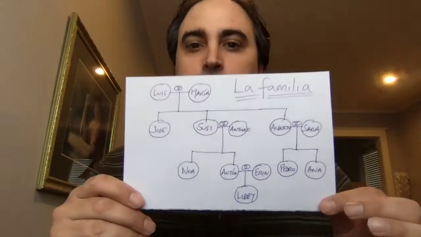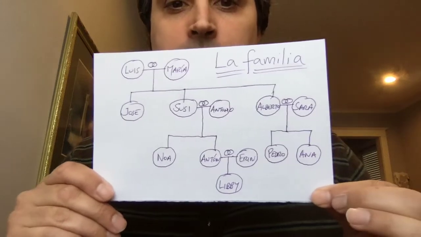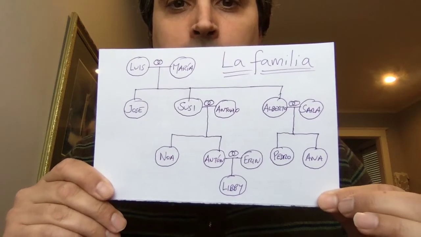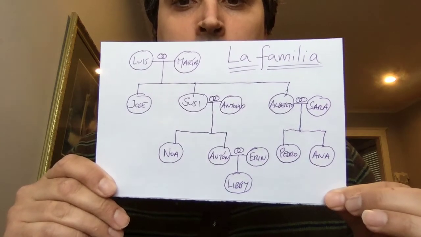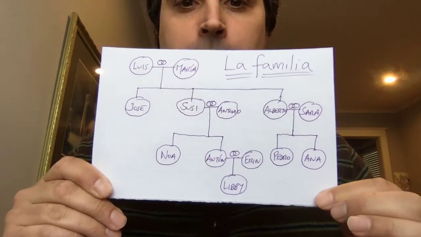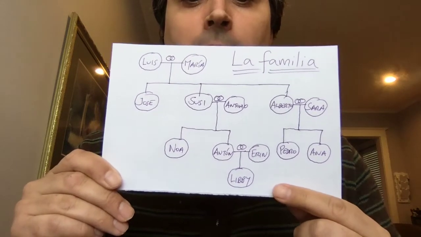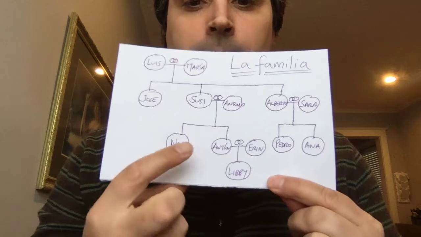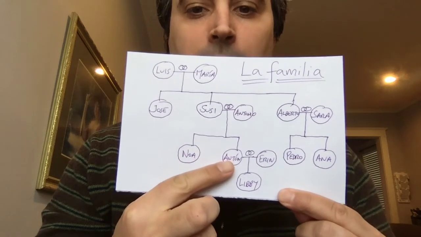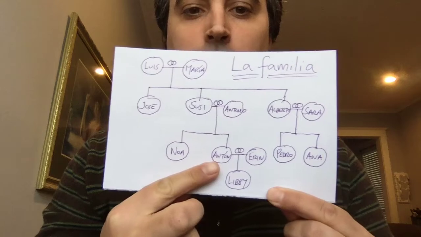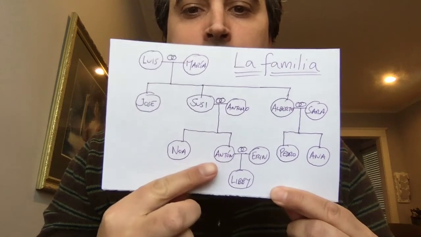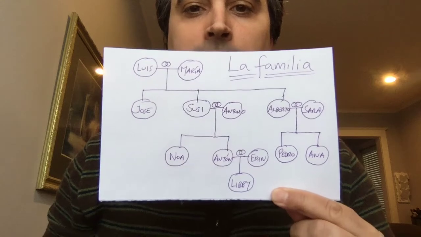Now we are going to do a little work with these new words regarding the family by using a family tree, el árbol genealógico. I have a family tree right here that I'm going to show you. I hope you can see it. You can always freeze the video for a little bit, pause it to become familiar with this family tree, which is based loosely on my own family. As you can see, I am right there, Antón. Okay, so, ¿quién es Antonio? ¿Quién es Antonio?